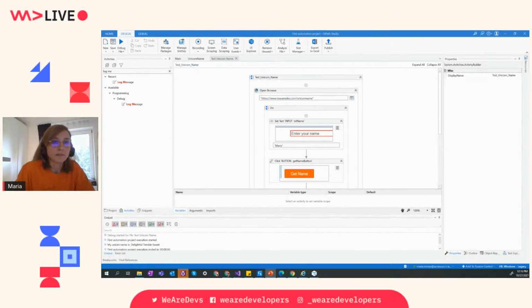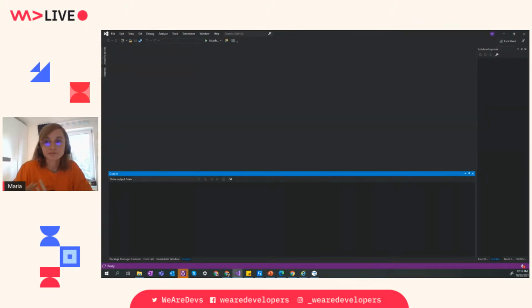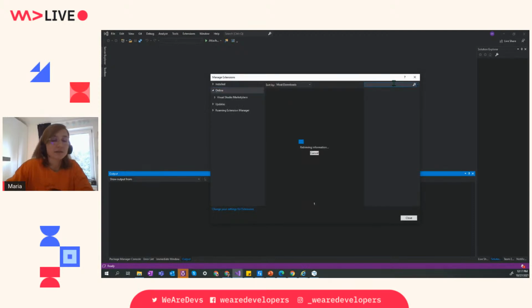And now, let me go into UiPath Studio and bring Visual Studio to the main stage here, so that you can see. This is Visual Studio 2019. In order to directly use the extension manager and the extension provided by UiPath, you need to have at least this version of Visual Studio. Otherwise, you will have to build your activity from the ground up, just extending some basic classes which are needed. But if you have 2019, from the extension manager, in the online part, you can go and search for UiPath.